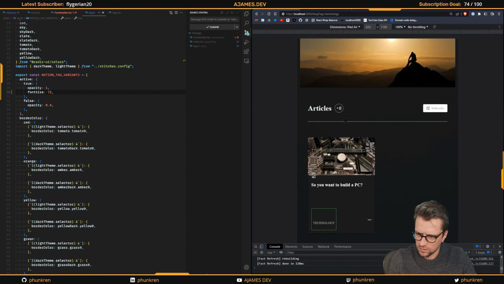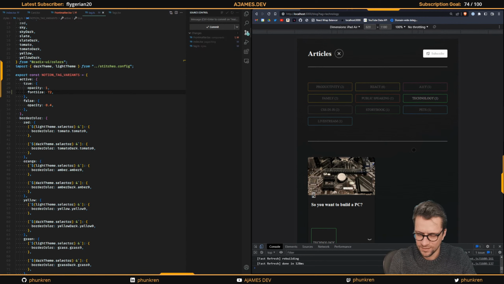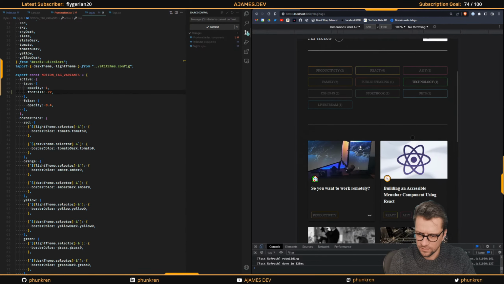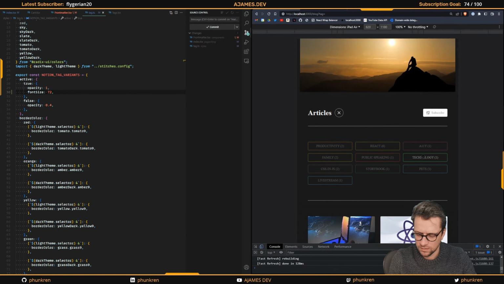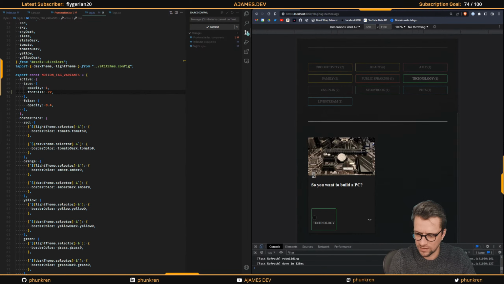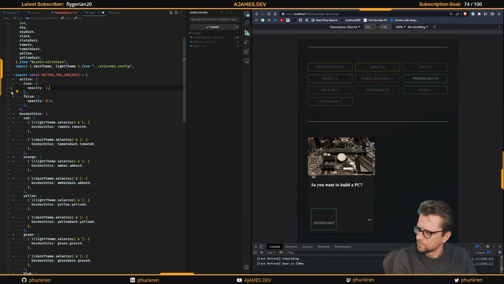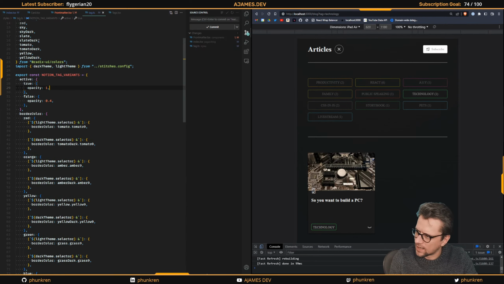So if I remove this, there we go. Technology's back to normal. Interesting. If I activate it, you can see the font size has been applied. Interestingly, it doesn't increase the font size of this. So the active variant has been applied there.